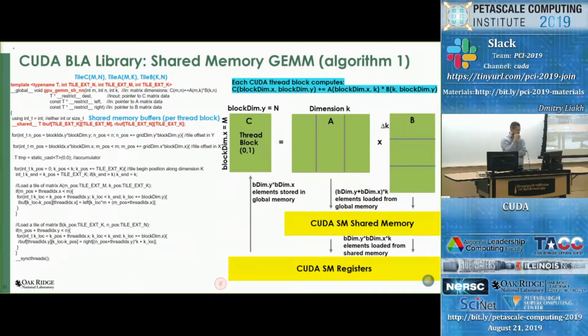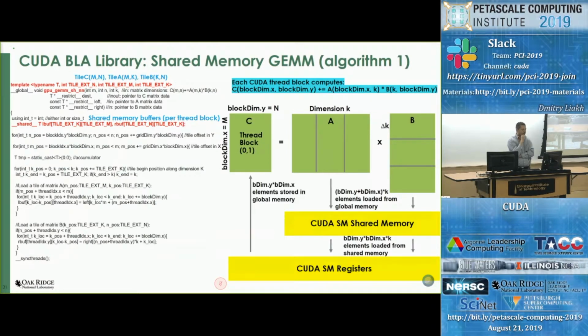This could be a bit small font, but if you for some reason don't see what's on the slide, on the left side, the source code, you can always open the source of this kernel, and the kernel is called GPU_GEM_SH_NN. So this is the shared memory optimization, and you can just directly look at the source code. They're the same.